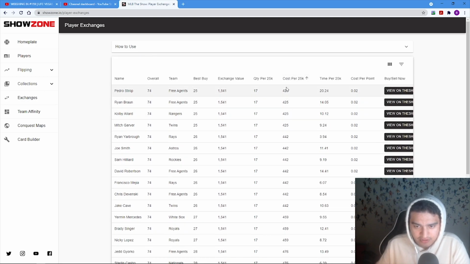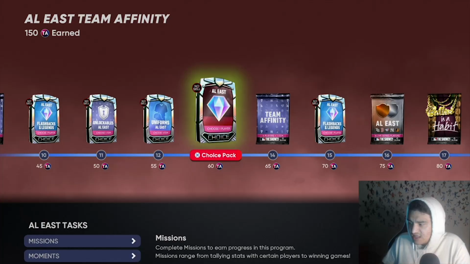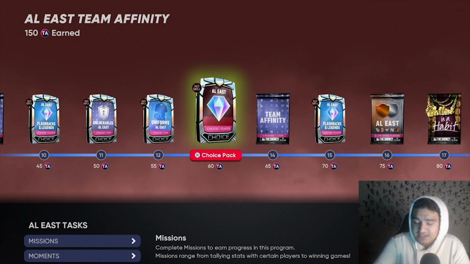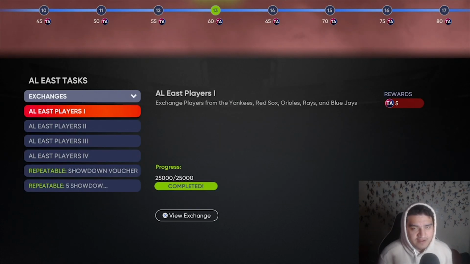I'm not going to go through all that, but let's just say cost per 25K is 500 stubs. Let's round up a little bit. That's not the cheapest we have, but let's just say it's 500 stubs, okay? We're going to do some math real quick. We go exchanges. First one, 500.